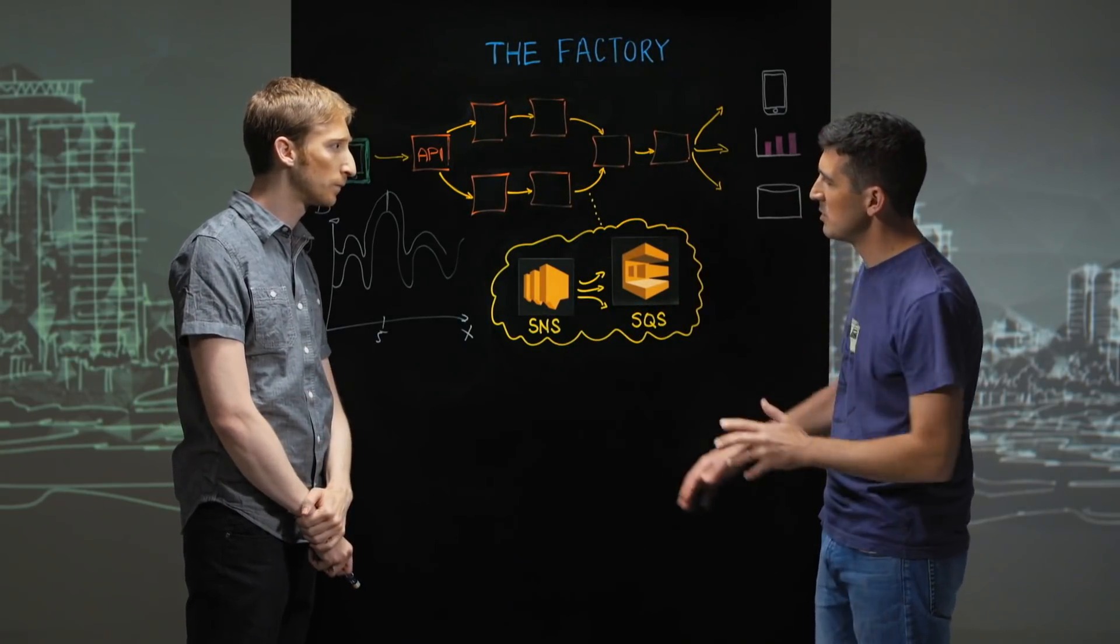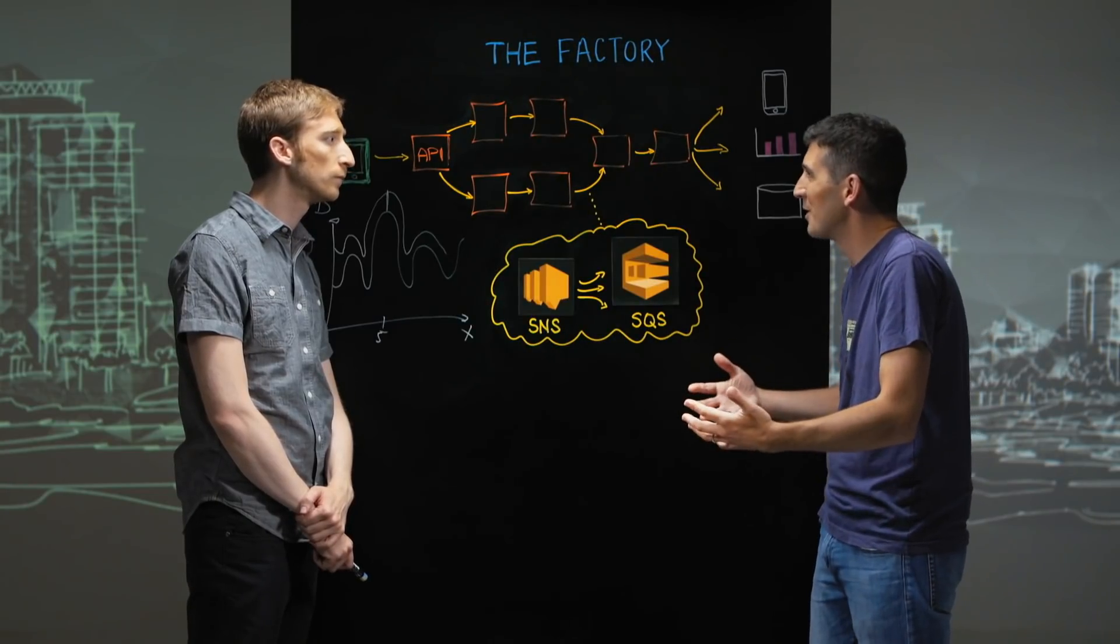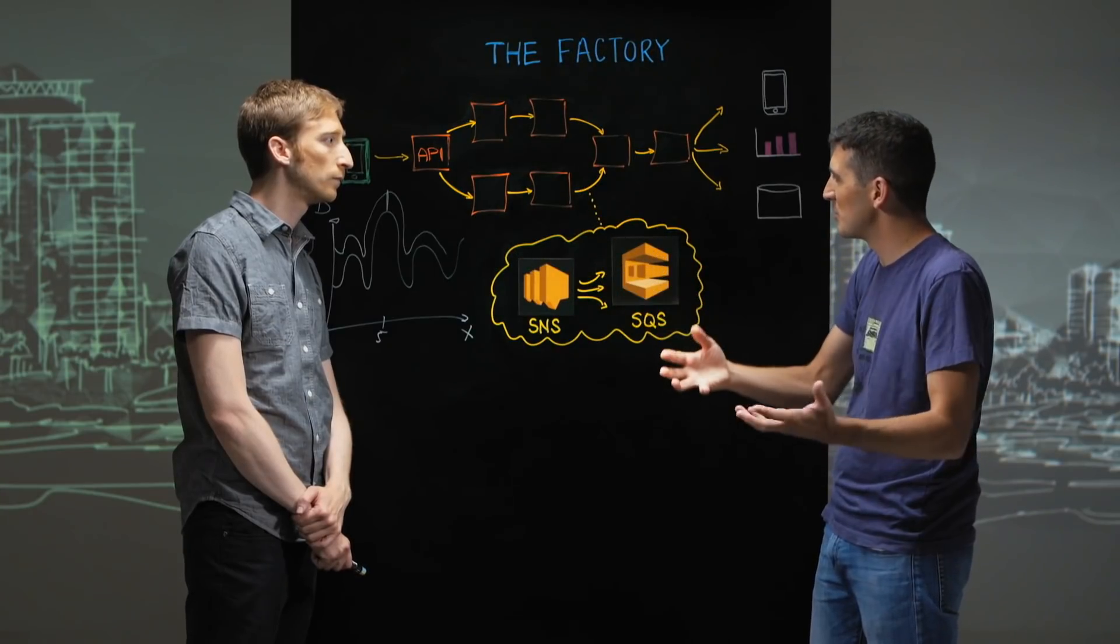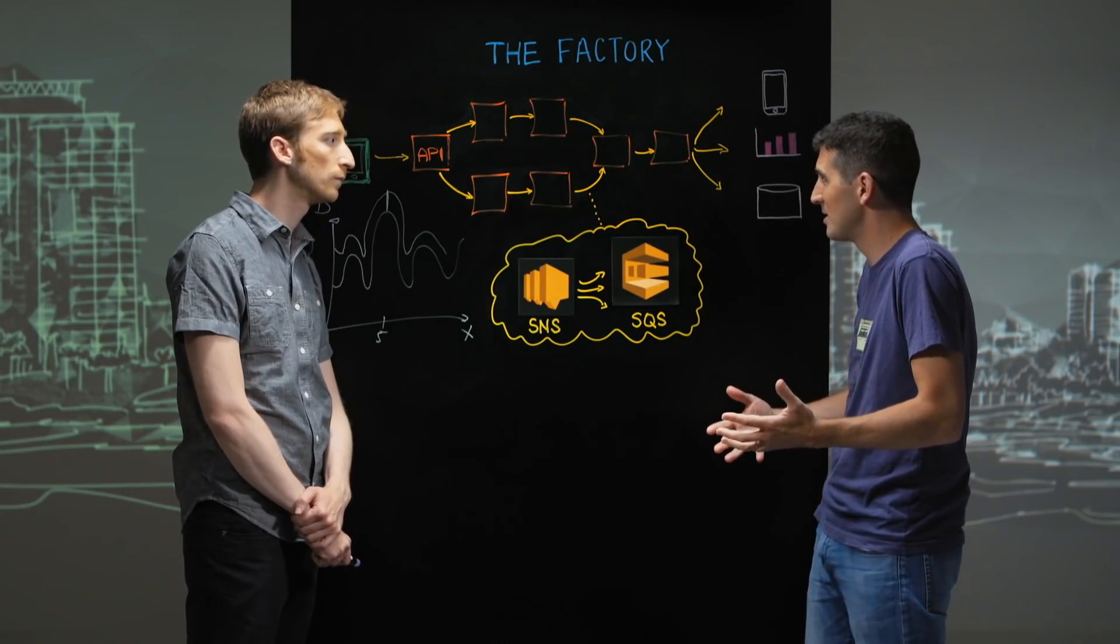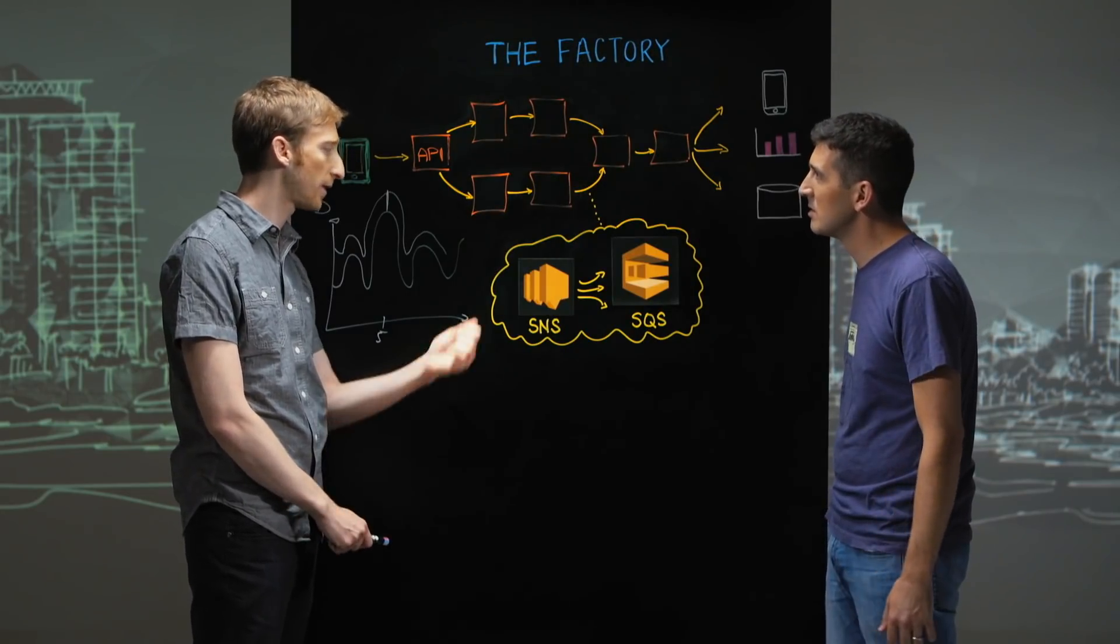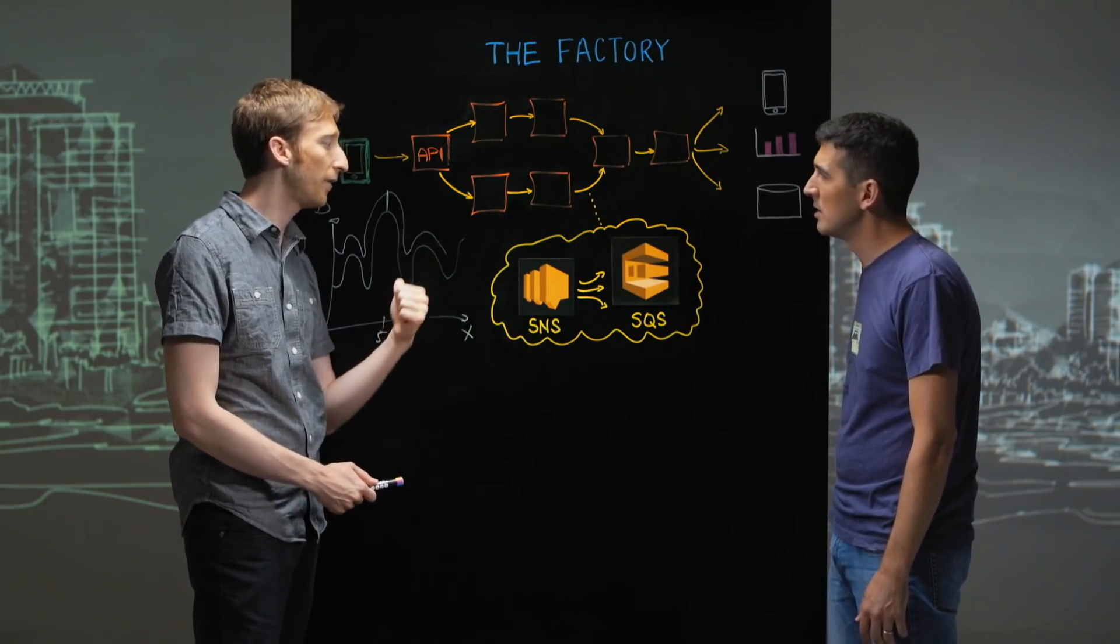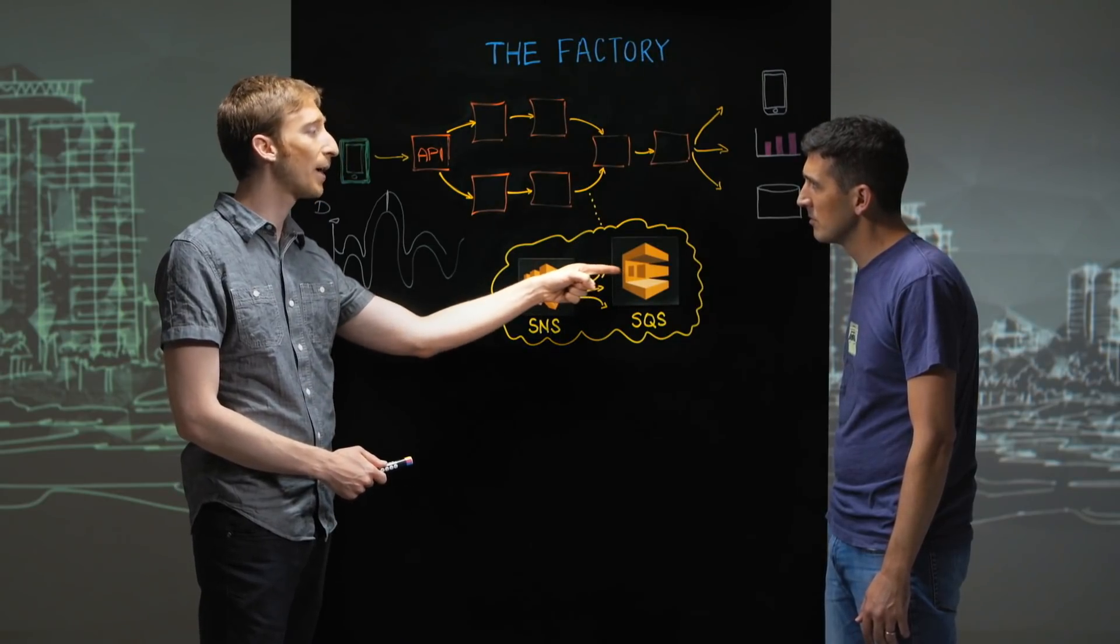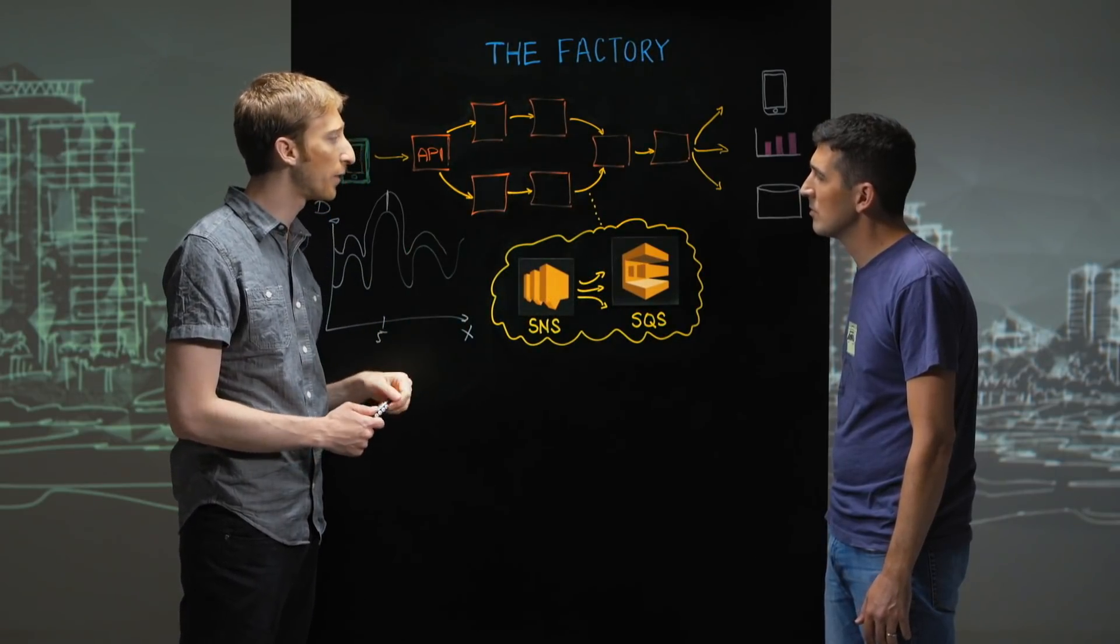Okay. So I have some questions there, but the first thing to jump to mind is what you're effectively saying is five minutes in that time, the queue depth information becomes stale, right? But what happens if you have a scaling incident and you take something out of commission? You mentioned before that these GPU backed image processing algorithms can take a while to process. So what if something is mid-flight and you take away that instance, what happens? So this was another motivation for us to do this shift. And this is happening for us in cases where a machine is really working and we downscale it. And if that happened, we're losing work that is done and we have to wait until the visibility timeout of the queue, which returns the message back and then we can take it. That affects our SLAs.